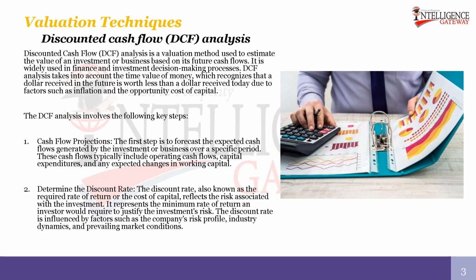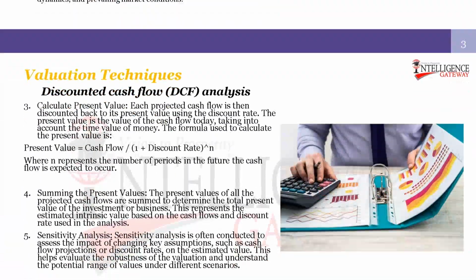Determine the discount rate. The discount rate, also known as the required rate of return or the cost of capital, reflects the risk associated with the investment. It represents the minimum rate of return an investor would require to justify the investment's risk. The discount rate is influenced by factors such as the company's risk profile, industry dynamics, and the prevailing market conditions.